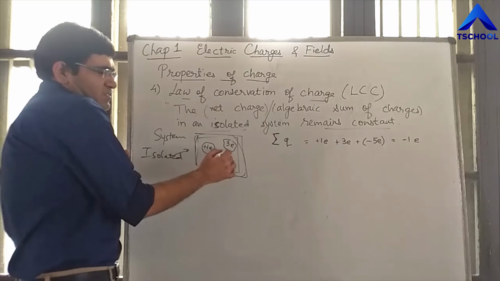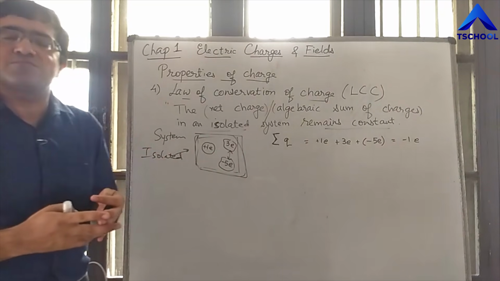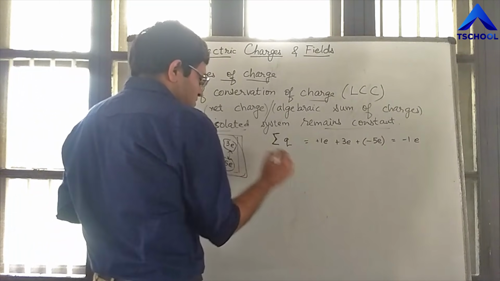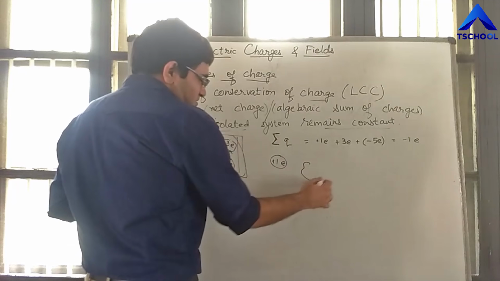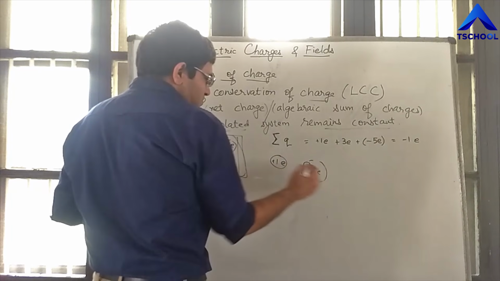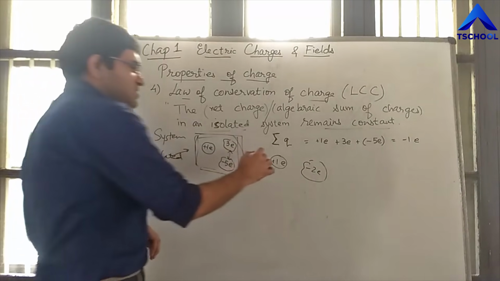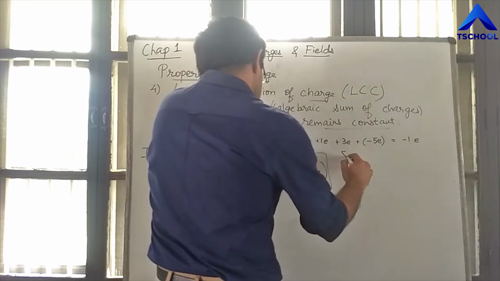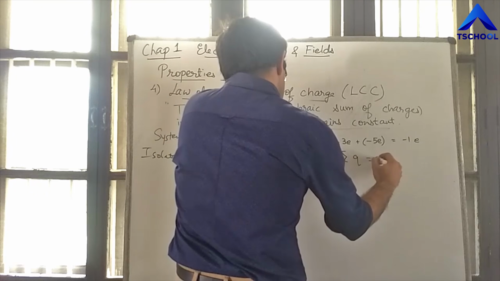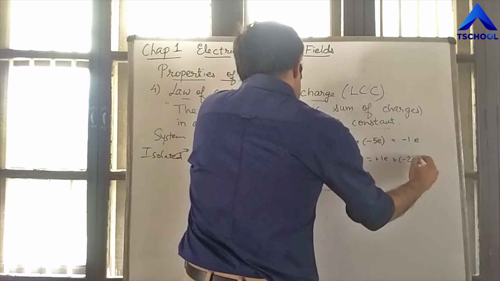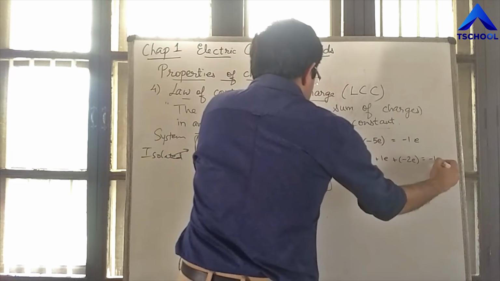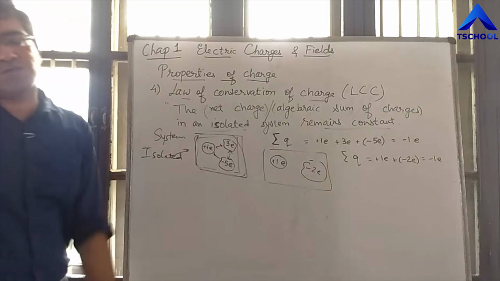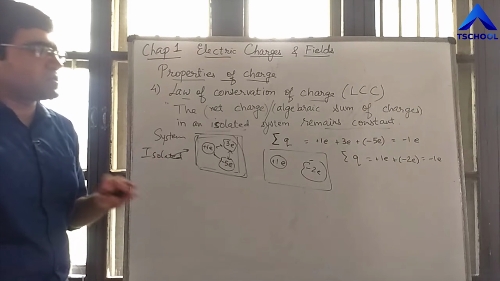So it's possible that these two objects somehow merge with each other. What you will have then is one object with one charge plus 1e, and then another larger object with a charge minus 2e. But still, if this is in an isolated system, you can see again that the net charge on the system now is sigma q, which is plus 1e plus minus 2e, which is always going to be minus 1e. That won't change. So anything may happen between these three, but because the system is isolated, the total charge will never change.